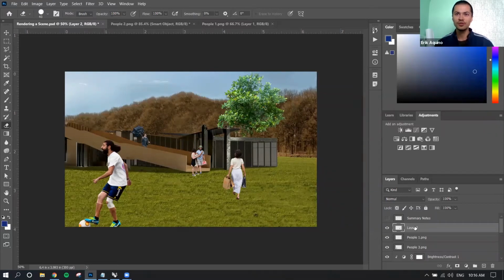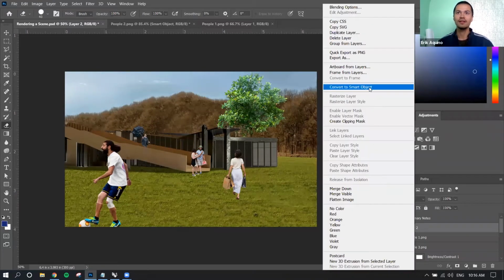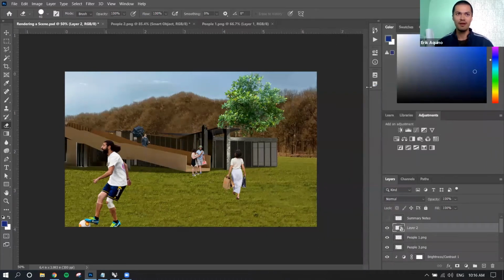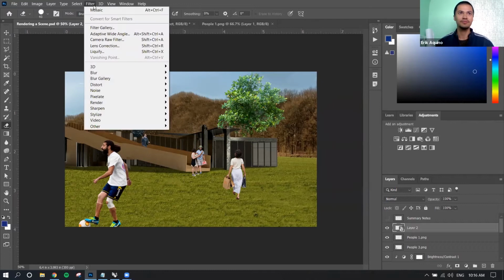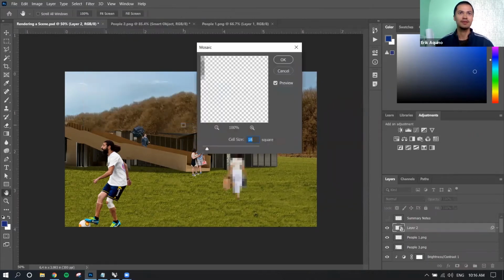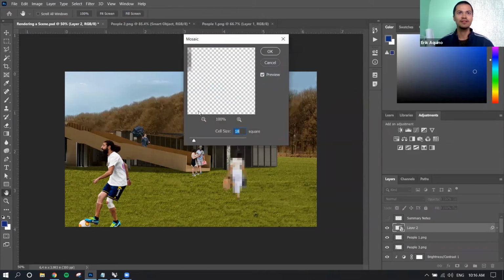If I were to convert him to a smart object and apply my filter, pixelate mosaic, what's different about this procedure, oh, I have a different person, that's fine.